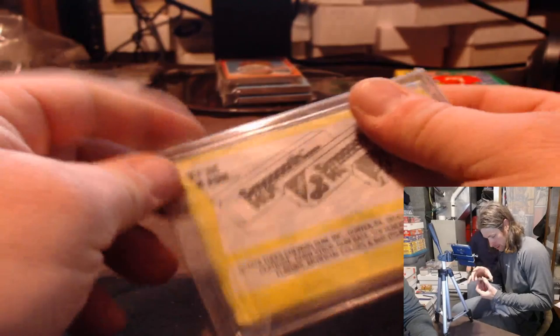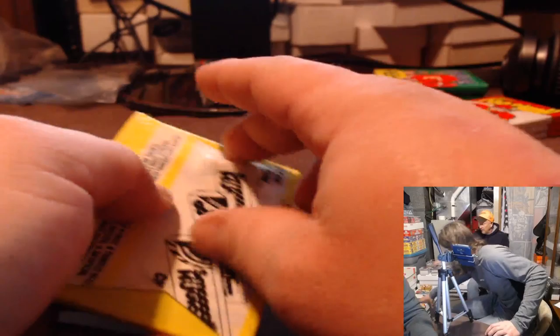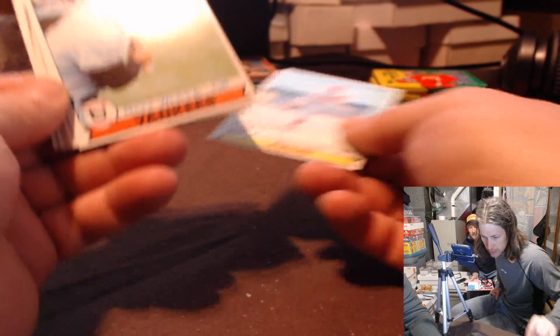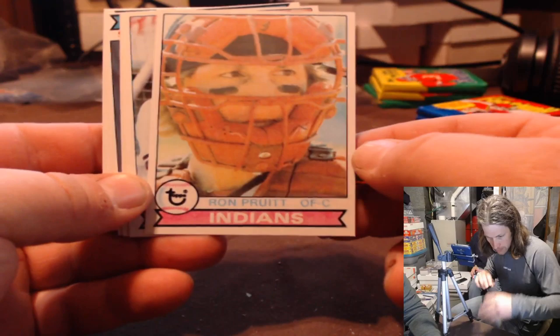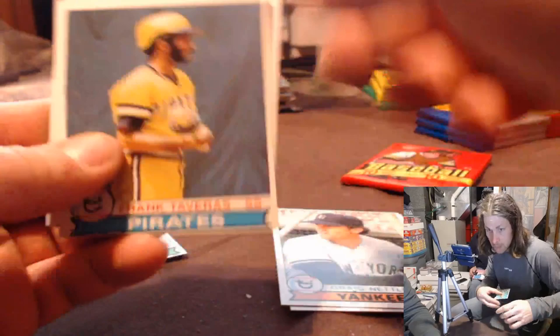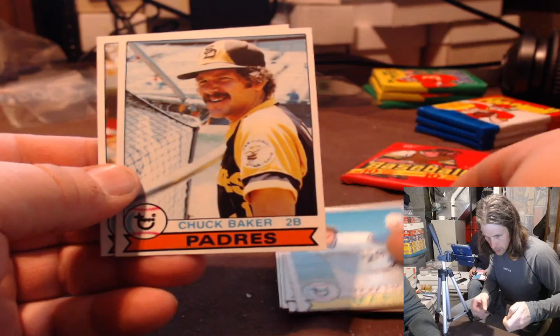This is 79 Topps wax — not OPG. This is regular 79 Topps wax, not OPG, which means it could be more OC. That card's not though — Tom Hume. Do we need to do something with him? He's beautiful. Tom Hume's looking nice. Roy White — beautiful. Got a good pack going here. Rick Langford, beautiful. Ron Pruitt, not as sharp. Craig Nettles, not as sharp. Julio Gonzalez — we're going to sleeve up Julio. Tavares, Bob Beale, Knowles, Tom House, Chuck Barker — sleeve Chuck up too. And Tom Veriser.